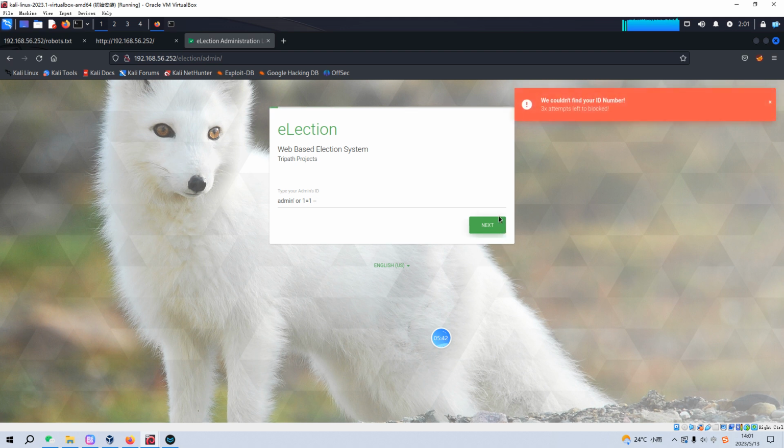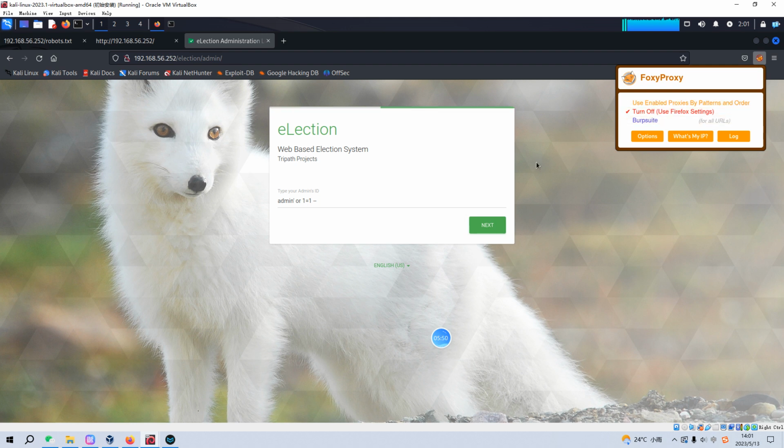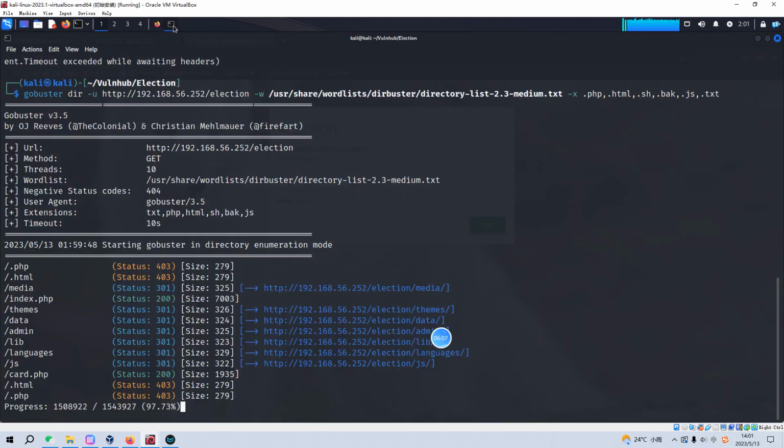I can tell you, I even used FoxyProxy to intercept the request originated by this browser, saved the request into a file and used sqlmap.